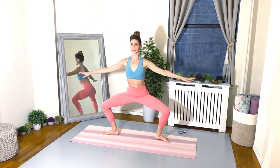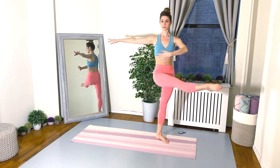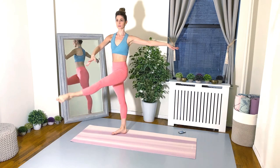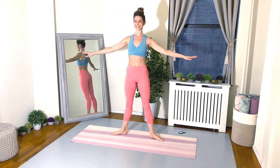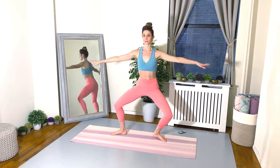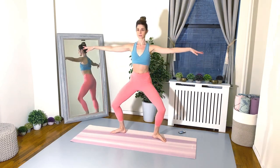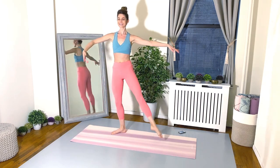Here's what exercise number two is. We're gonna go for some plie pulses, and then we're going to cross a leg over. You're gonna keep your body facing the wall in front of you, and I really want you to squeeze those inner thighs to cross the leg over. Go for it. Tailbone goes straight down, both legs long, and cross it over. Down, down, lift and cross.